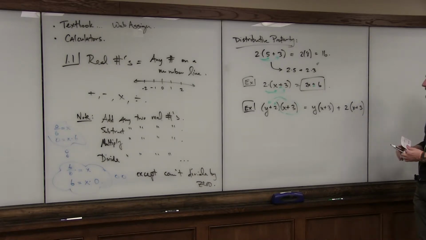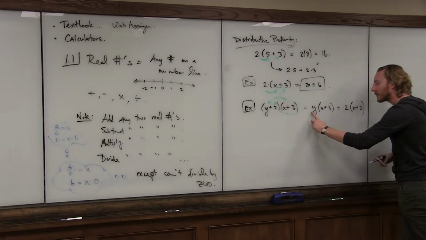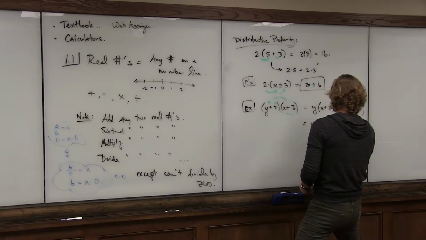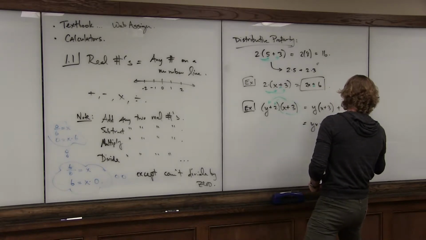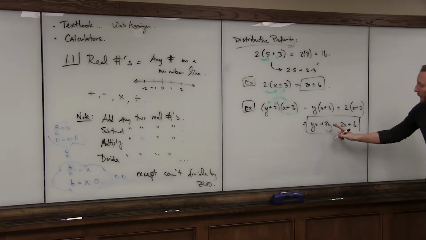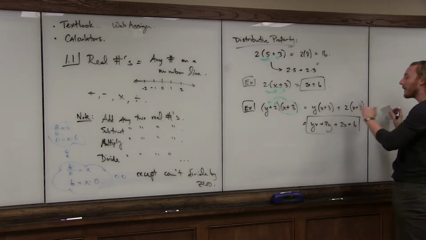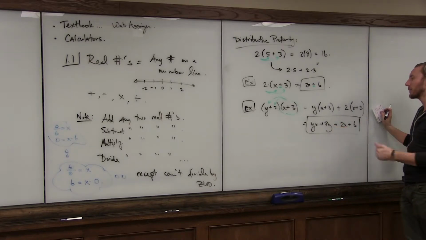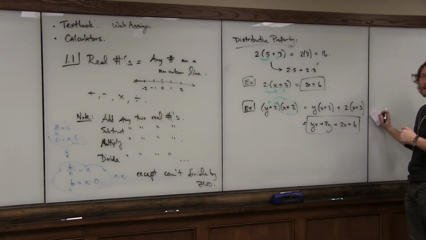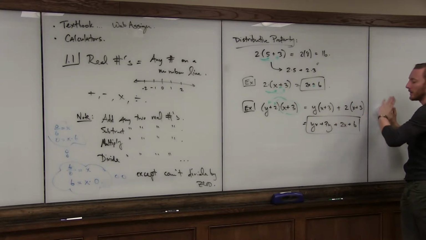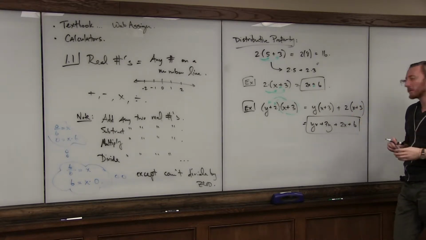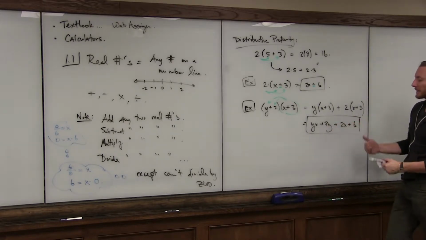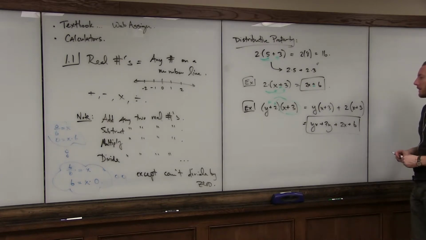And now, how can we work this out? Well, you see now, we have just a single number distributed to the 2 numbers, and now we can simplify this fully. yx plus 3y plus 2x plus 6. Note, I wrote that as 3y instead of y3. It is conventional, whenever you're writing a number and a letter, to put the number out in front. So I wrote that as 3y instead of y3, just to write it the standard way. Of course the 3 is written next to the y with nothing in between, which means a multiplication, but ultimately, the 3y is there just to be written the standard way, numbers before letters.